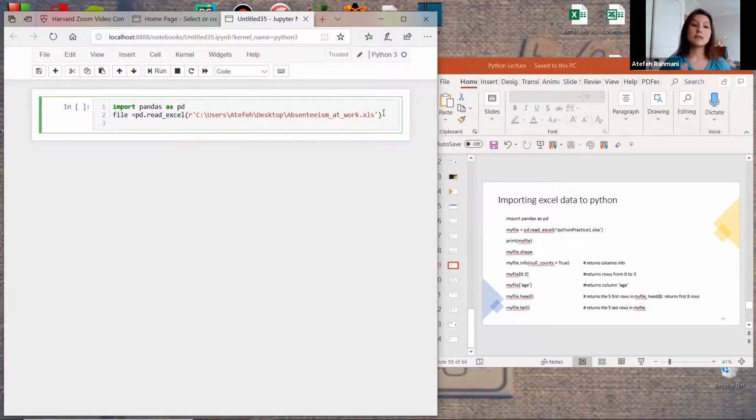Last time we learned that when we want to import some data out of Excel sheets and quickly see what kind of data we have, we use that info function, okay? Let's use that one.